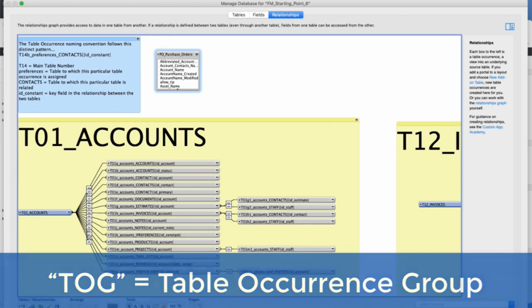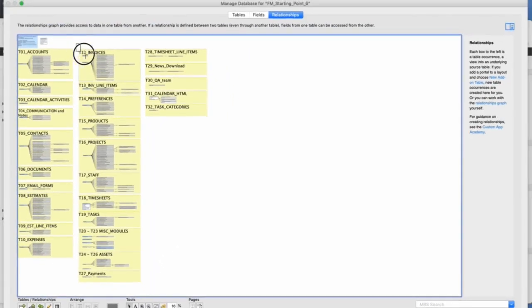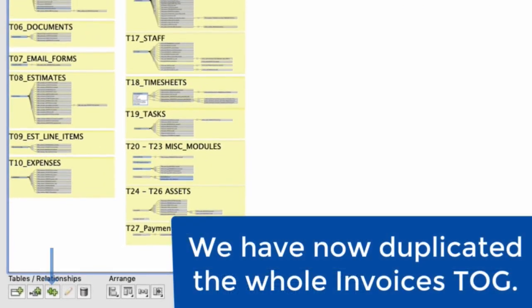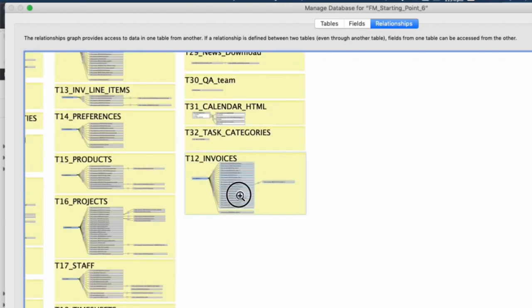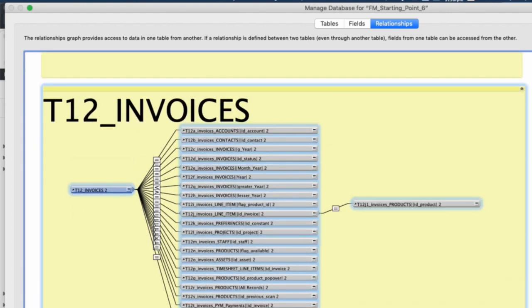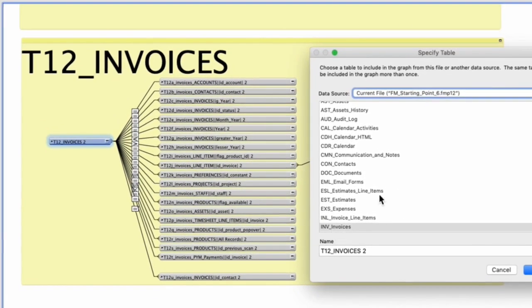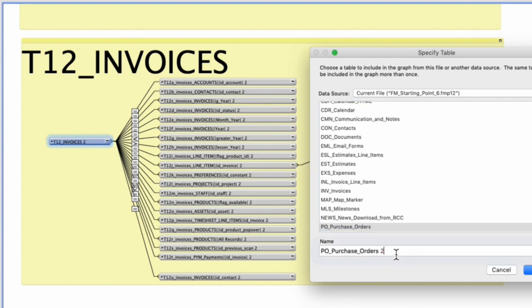But what I'm going to do here, so I'm actually going to zoom out. I don't know if you've seen this button before, and I'm going to grab the invoices module on the relationship graph here. I'm going to duplicate that, and I'm going to drag that over here. And if we were done right there, wouldn't life be fantastic? Now we get into the nitty-gritty. So as we zoom in on this, you'll notice it's got a 2 in front of everything. But if I click on my table occurrences, I'm still looking at the invoice table. I need to actually change this to the purchase order table. See that?